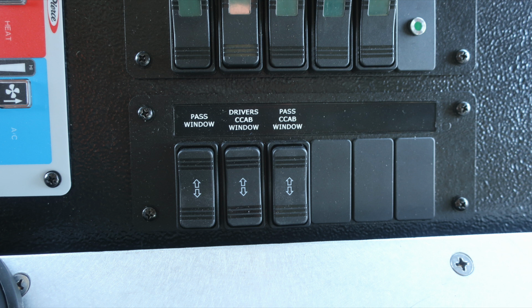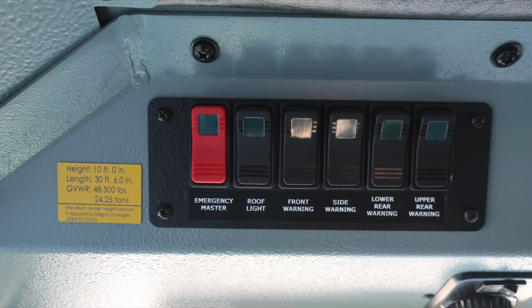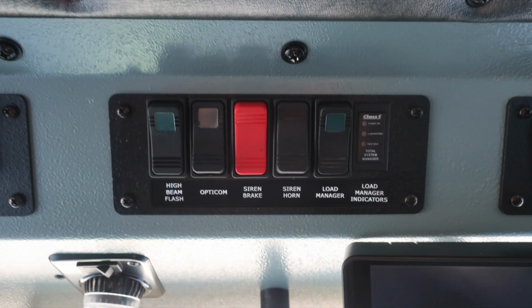Let's move overhead of the operator position, starting on the far left with this yellow placard indicating the height of the vehicle, 10 feet 0 inches, length 30 feet 6 inches, gross vehicle weight rating 48,500 pounds, emergency master, red switch, roof light, front warning, side warning, lower rear warning, and upper rear warning. Just to the right, high beam flash, Opticom, siren brake for your mechanical siren, a siren horn selector switch, load manager, and load manager indicators.